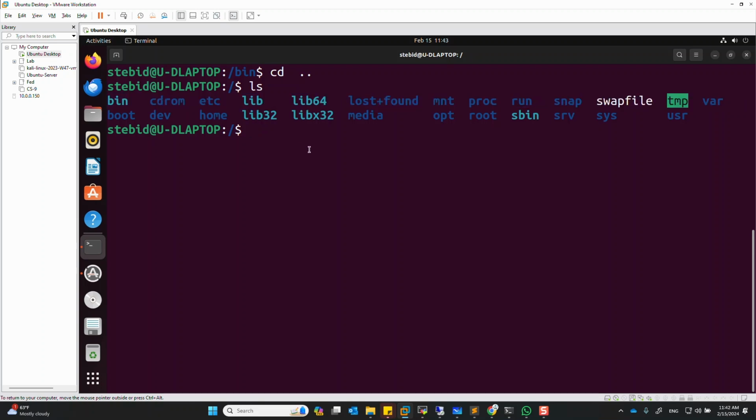Now I don't need to do a cd, go to root, then bin. Since I can see bin right next to me when I did the ls, I can just say cd, then bin. That's the relative path. When I hit enter, it works. I'm now on the root bin. It's right next to me, I can see that. So I'll go back to my home directory by just hitting cd.